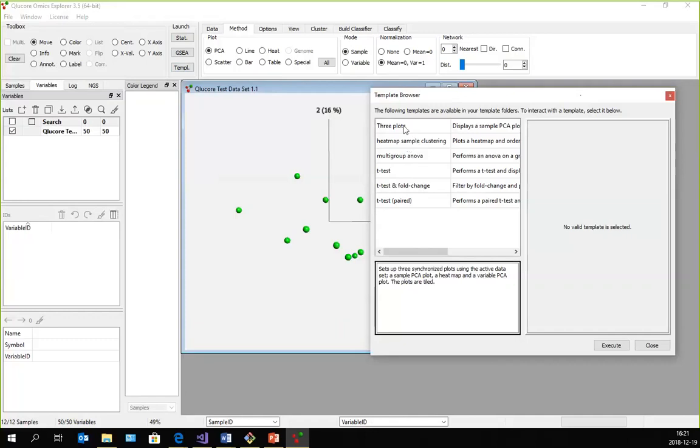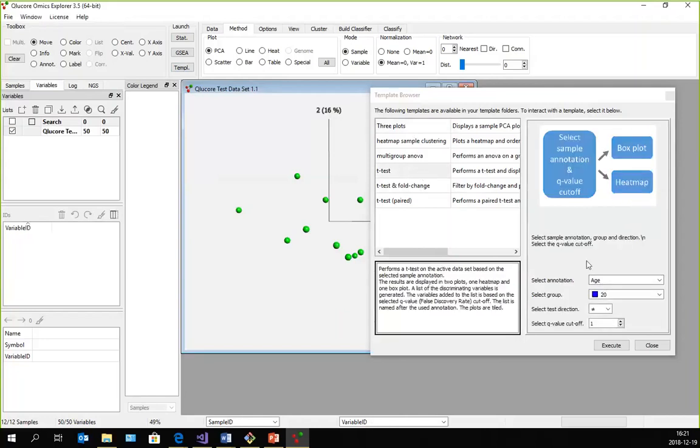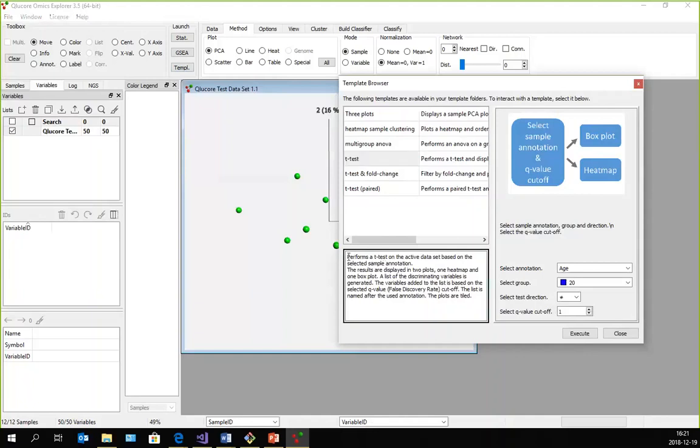And if I click on one of them, it will bring up the template's user interface here, which can contain pictures, text, and in some cases, I'll show a different one here. It can contain widgets or controls with which you can control it. And of course, there's a description text here as well to show you what it's going to do.